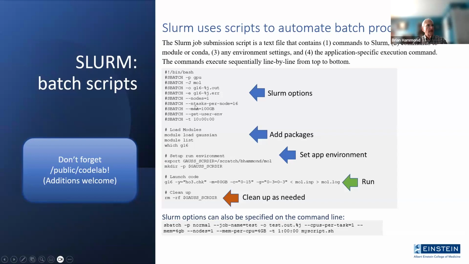I tell it how many nodes I want, how many tasks per node. This is the same as telling it how many cores you want or how many CPUs you want. So I tell it I want 15. I want 100 gigabytes of memory. And then there's some additional things.